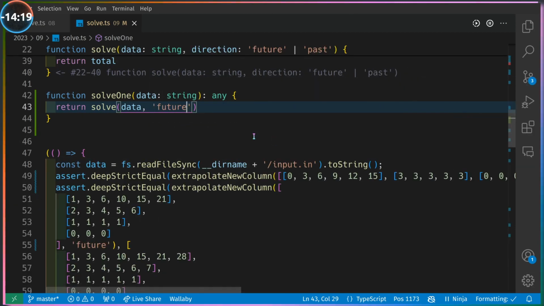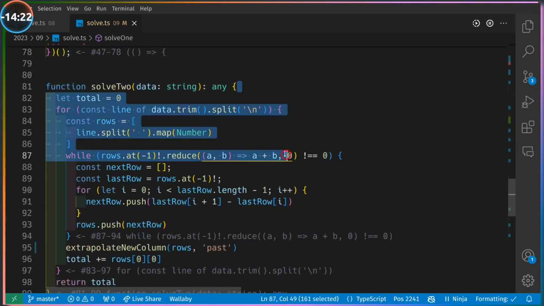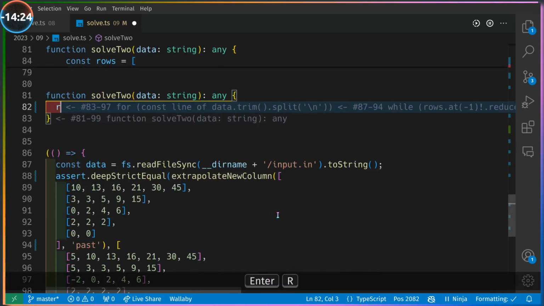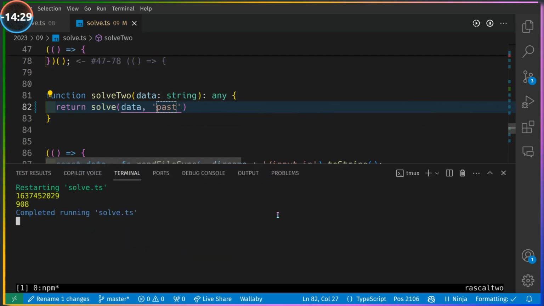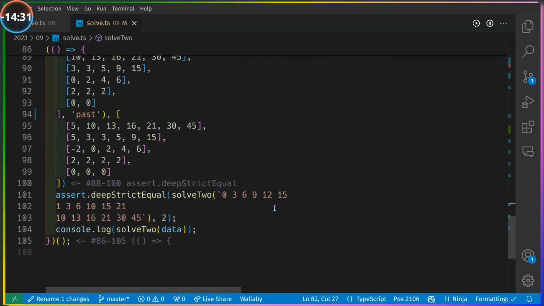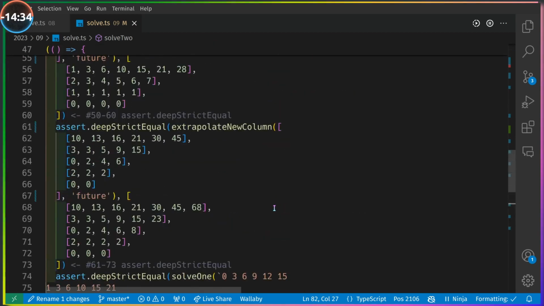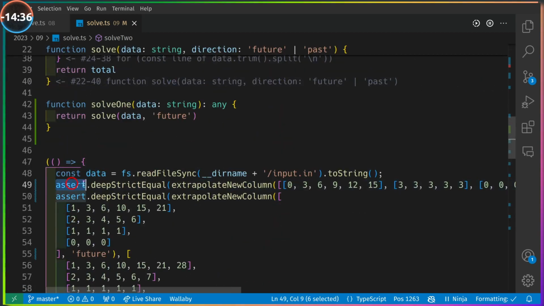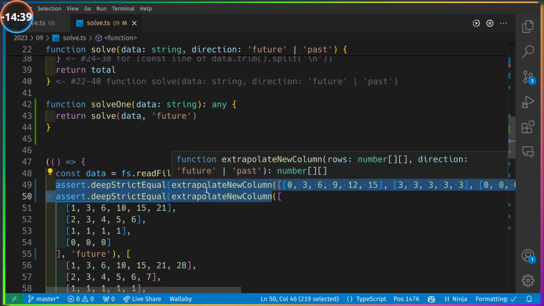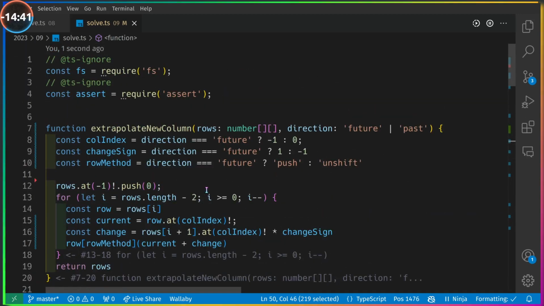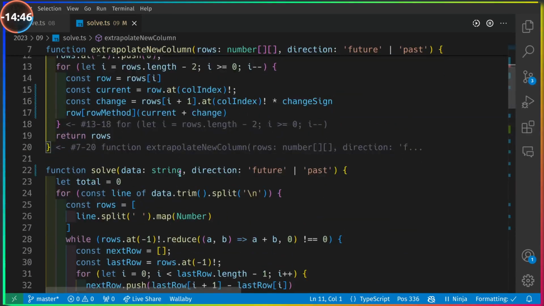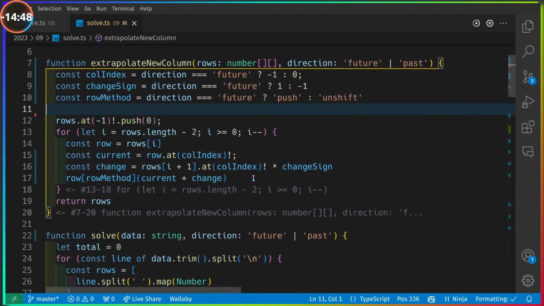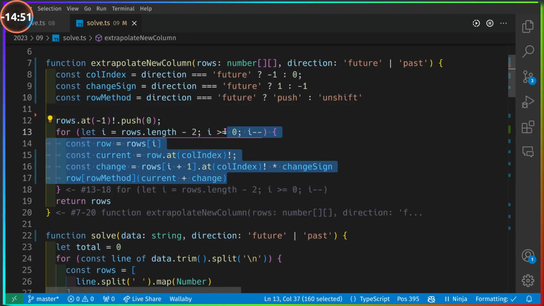Yeah, I didn't break it. I'm gonna paste this with the same call, but with past. And I didn't break it. There we go. At least me in particular, I try to do it more test driven, so that's how I know. Add it and break it. Okay, so that's pretty good there. I'm happy with this.